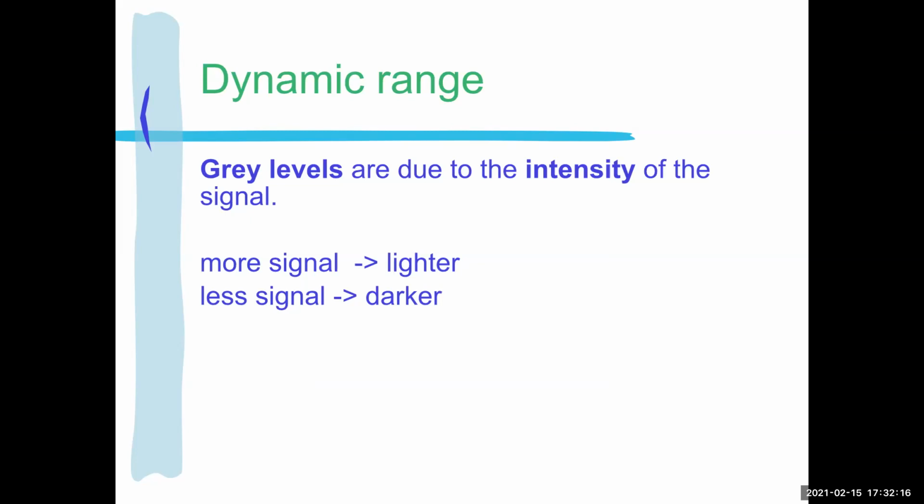When we are talking about it in terms of photography, of microscopy, the more signal that you have, the lighter the gray level is, and the less signal you have, the darker the gray level is. And so in microscopy, we're talking about microscopes linked to some sort of digital camera, which is what pretty much any, as I like to think of it, real scope has these days. Okay, so we used to actually use film and attach a camera with film to the scope. These days, there are very beautiful, very specific cameras for microscopy.